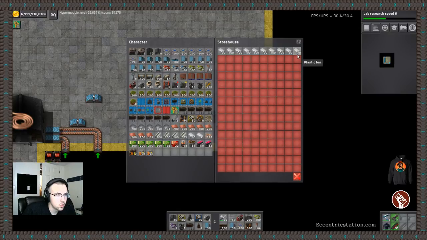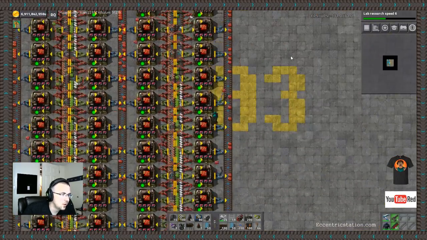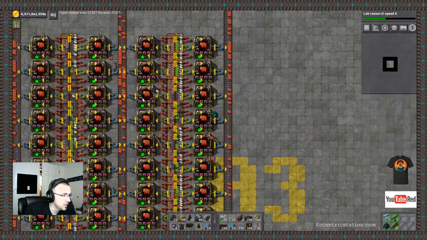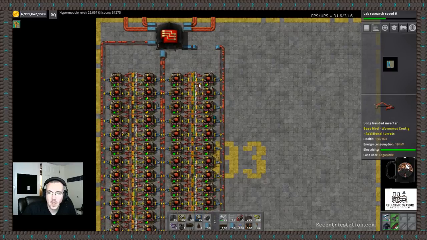Oh! It's just barely not keeping up on that side, but it is filling up on this side. Kinda. Here's the thing, though.